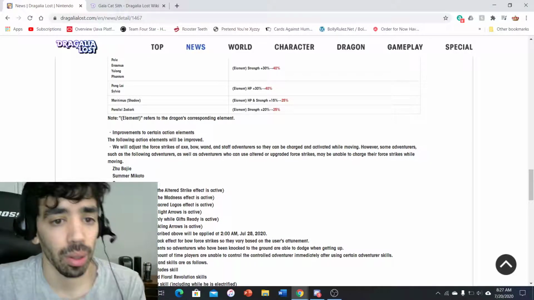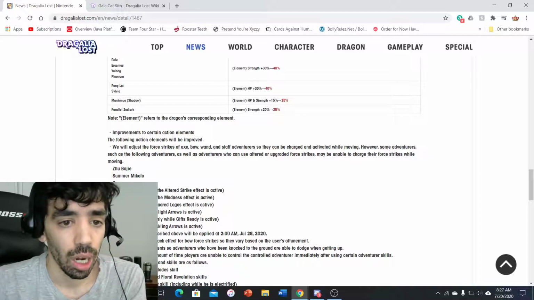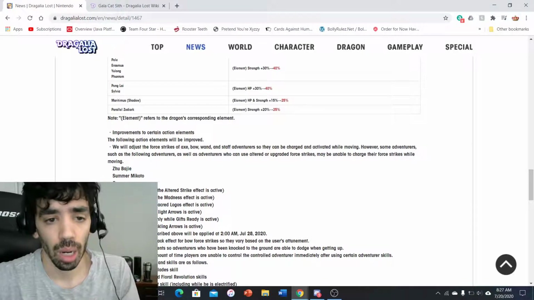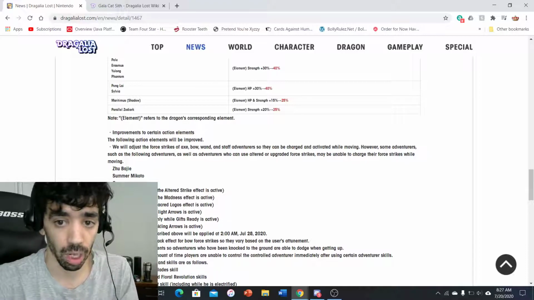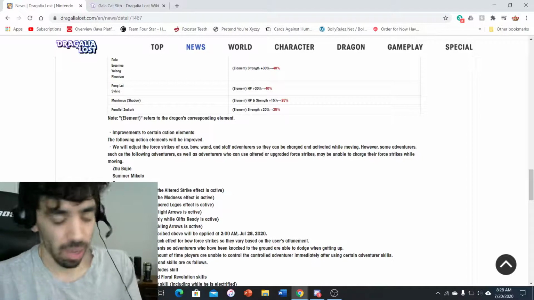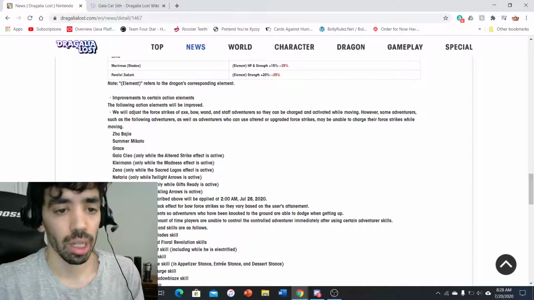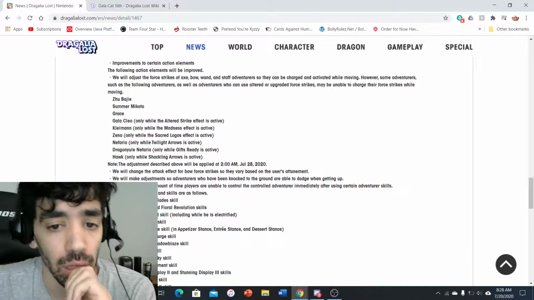Now here's the other thing they're going over: improvements to certain action elements. They're adjusting the force strike of Expo, Wand, and Staff adventures so they can be charged and activated while moving. However, some adventurers, as well as adventurers who can use altered and upgraded force strikes, may be unable to charge their force strikes while moving, which are Zubaji, Summer Mikoto, Grace, Gawa Cleo, or essentially all the ones that have a special force strike.